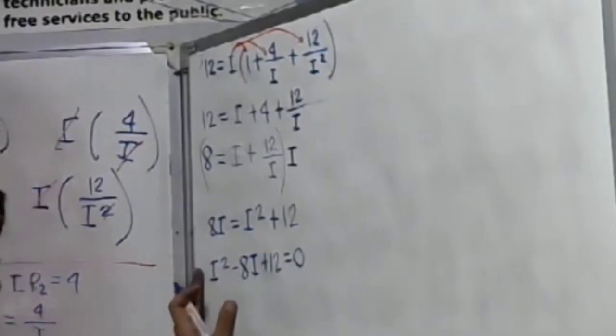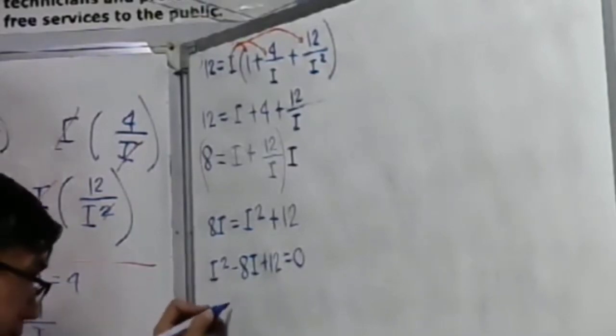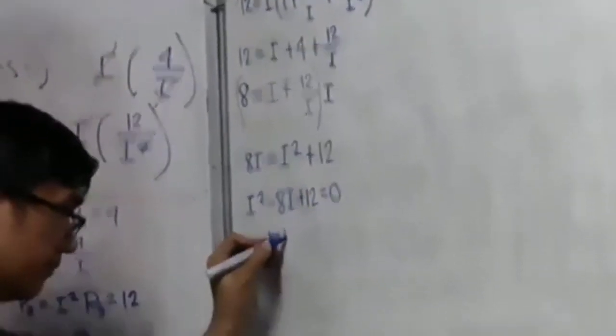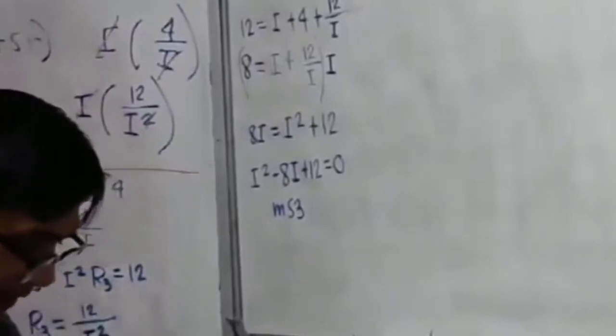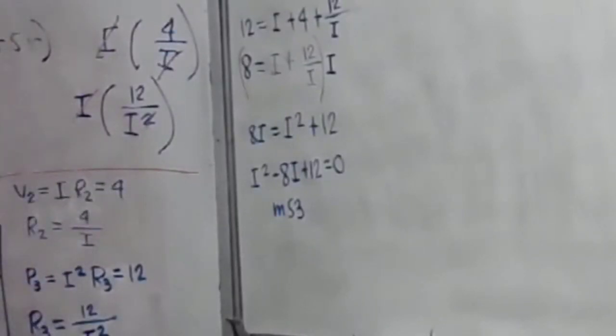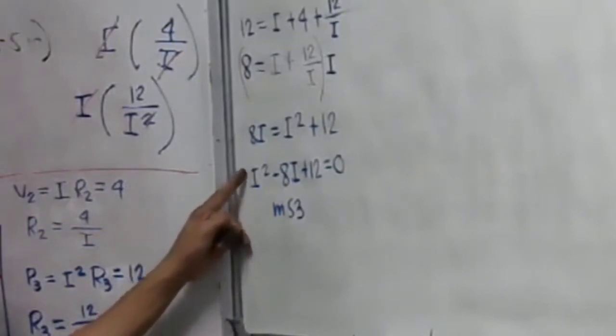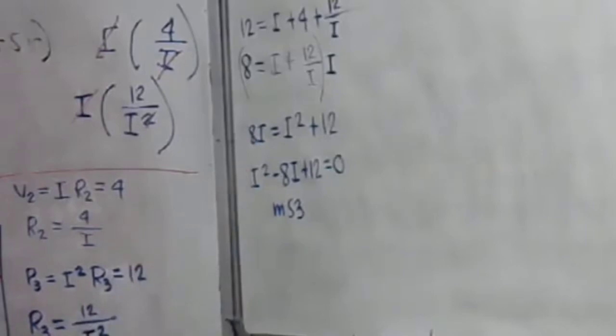Now, we are ready to calculate. This is a quadratic equation. This is very easy in our calculator. Mode 5-3. Just press in your calculator, mode 5-3, guys. Then you enter the numerical coefficient of 1. 1 equals, this is negative 8. Negative 8 equals, this is positive 12. Equals. Then you press another equals.